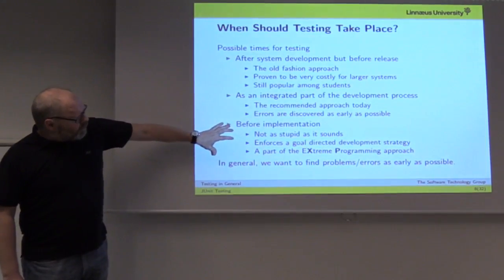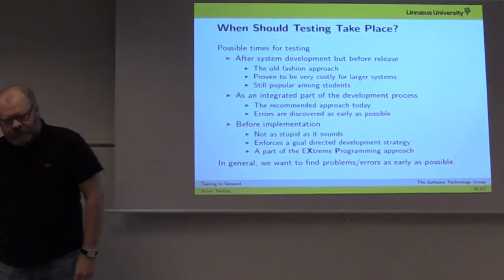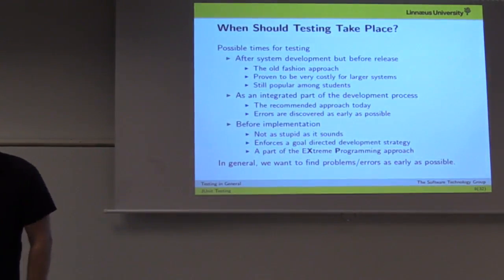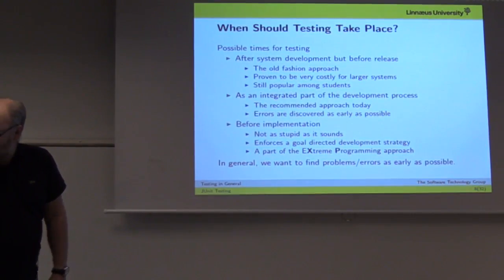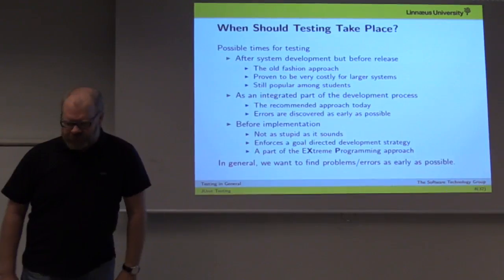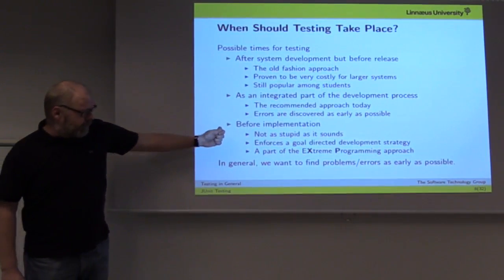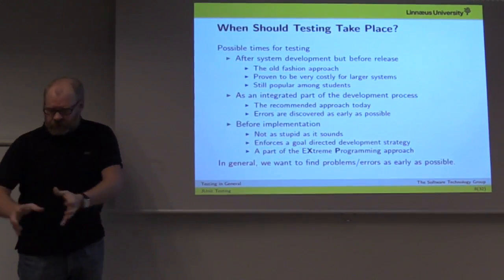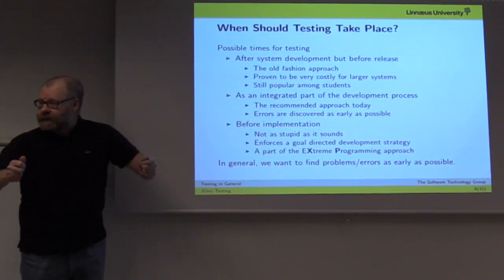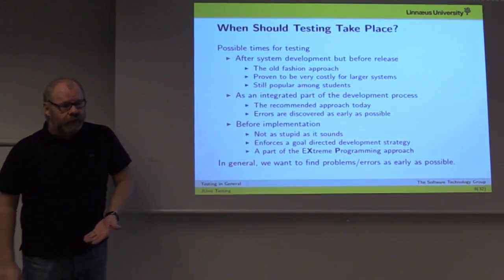There is one approach called extreme programming. They say before implementation. What on earth do they mean? Like before we even finish the program. Before implementation, they say we should start to think about testing. We can already decide that this component should be tested in this way. We have already made our test program. Then we start to implement.